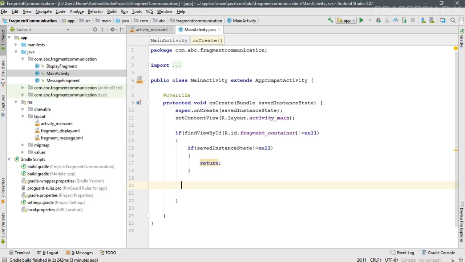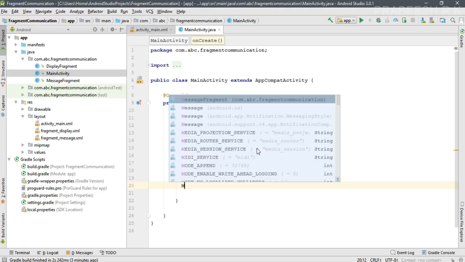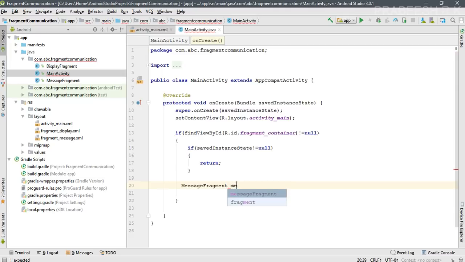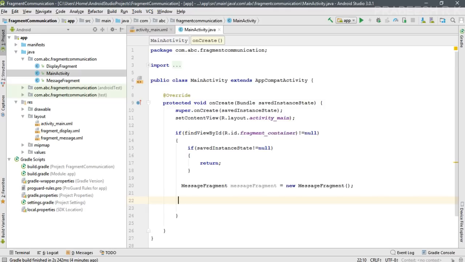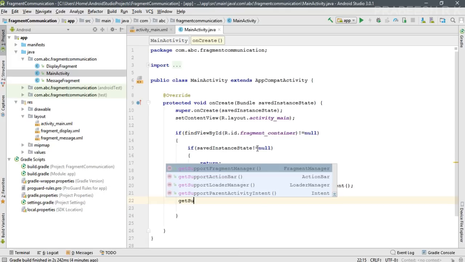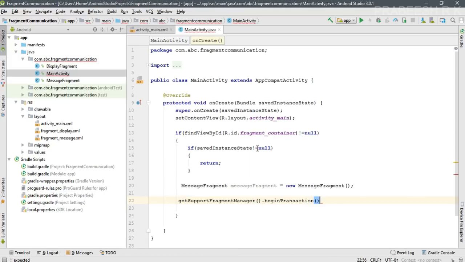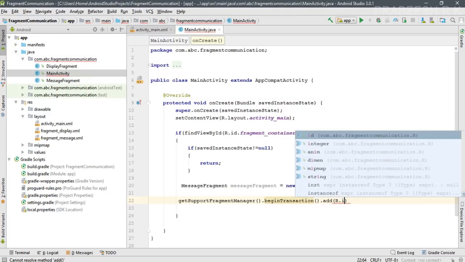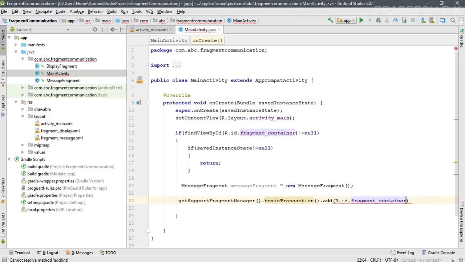So now create an object of the fragment. So create an object of message fragment. Now I am going to add the fragment to the main activity. So get support fragment manager, begin transaction, call the add method, specify the container for the fragment, fragment container.